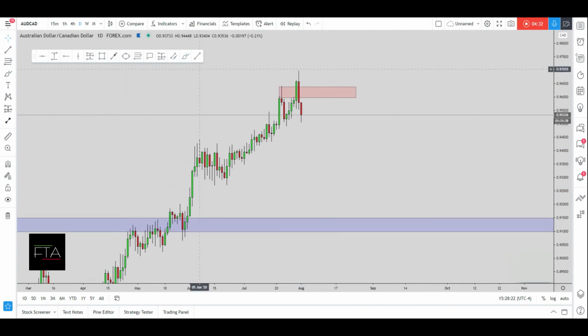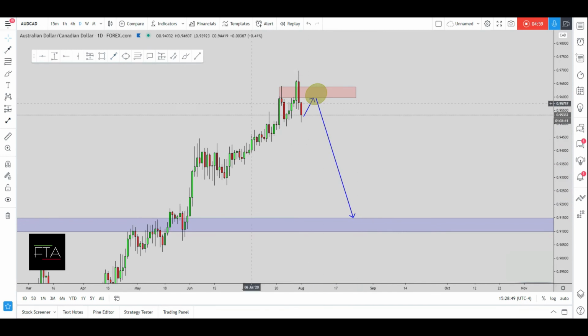Just because you want to see the move to the downside doesn't mean that you can just short. That is not how trading works. Trading is reactive. It is not predictive. So if the market will give us this retracement back inside of this area, at that point, inside of the zone, this is where we will be monitoring price action with students on the 4-hour time frame, waiting for the market to provide to us one of our valid entries.